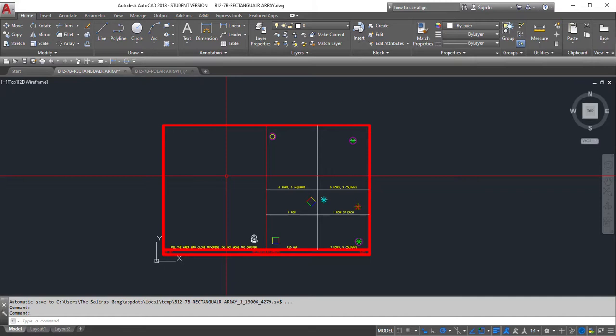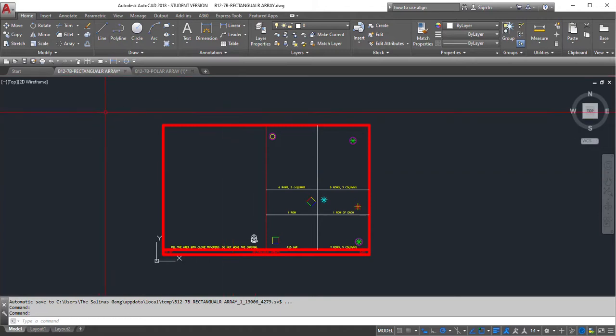So I will have to create many copies. Now I can accomplish that by making a copy of one and another one and another one, multiple copies at once, but it will take several steps. What array does, it allows me to create multiple copies in basically one or two clicks.